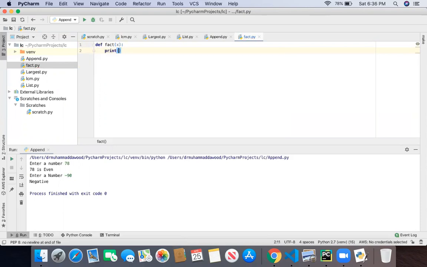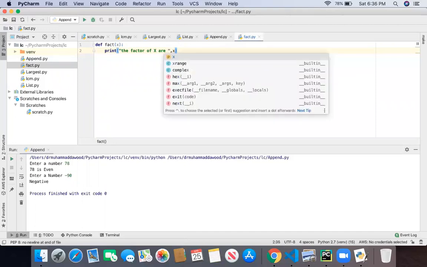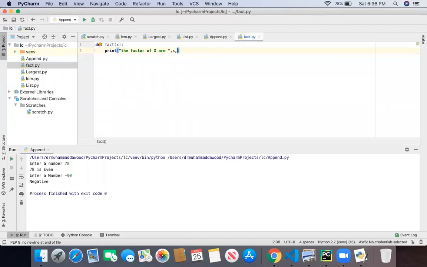The factors of x are, so I'm going to have a variable input here, x, as a variable input. And now I'm going to add some loop.